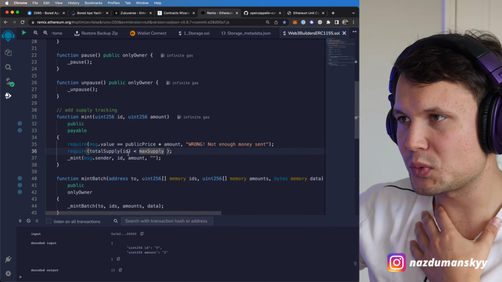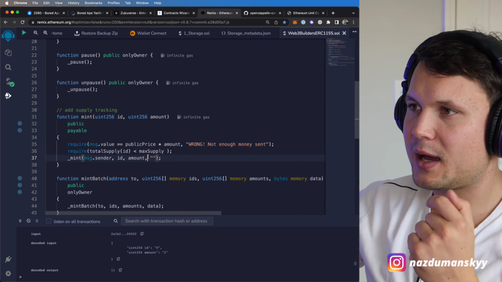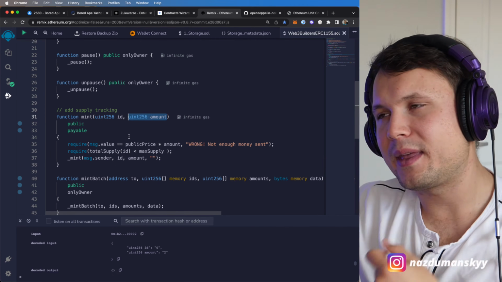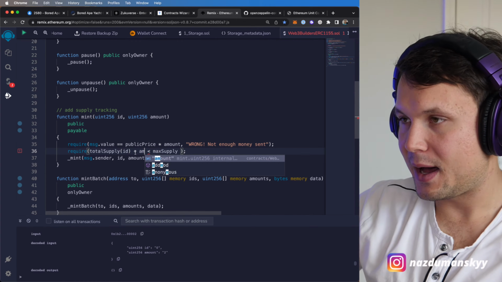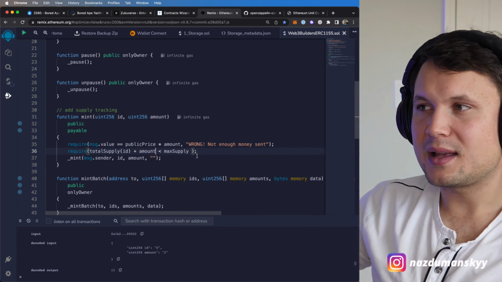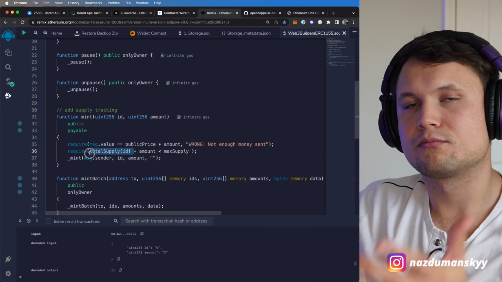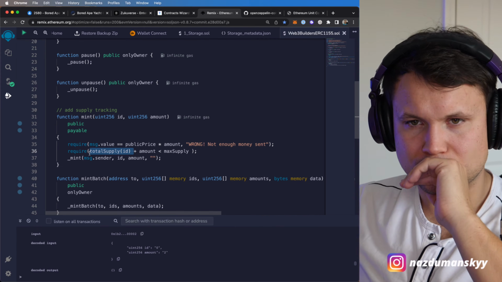So let's say here again, going back to the supply section: is the current supply less than max supply? But remember, if we're minting 10, let's just say, we need to add that to the current supply. We need to say total supply plus amount should be less than max supply. Because if you think about it, let's just say the current supply right now is 0, just to give you some ballpark.